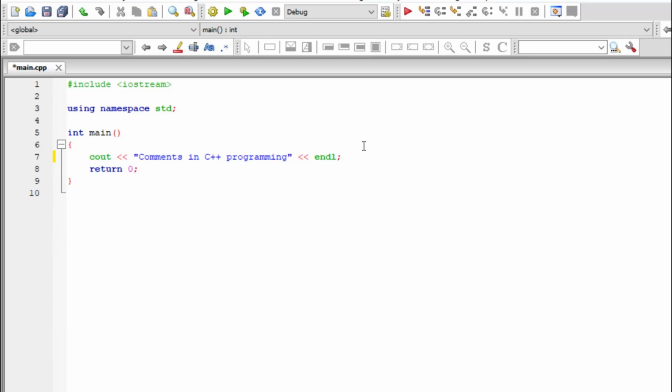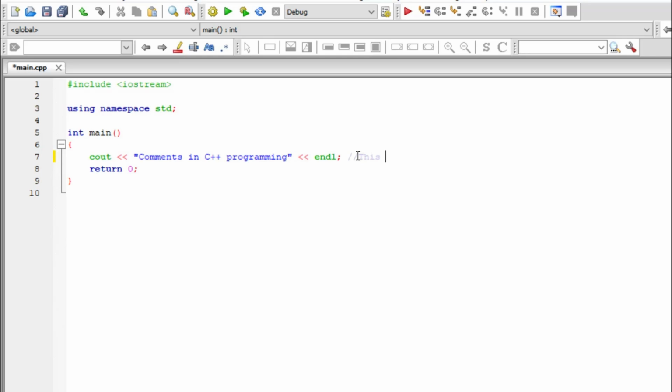So for us to have multiple line comments or single line comments, we go ahead and start with single line. Single line means that it goes just in one straight line, but multiple line means it can take many lines at the same time. Let's say for instance, I said count equal to this comments in C programming. I'll go over here and put a double forward slash. So once you enter double forward slash, you can write whatever you want to write, so that in future, whoever wants to maintain the code knows what the line of code is doing.